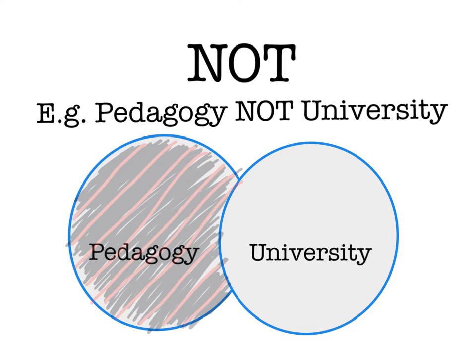The third operator is the NOT operator. The NOT operator is exclusionary. It excludes specific search terms, and so the query will not return any results with that term or terms in them. This is another useful way to limit your searches, especially if you want to exclude specific text from your results. In this case, if you search pedagogy, not university, the search results will exclude all text that contain the keyword university. This is particularly useful when a specific keyword keeps muddling your search results.